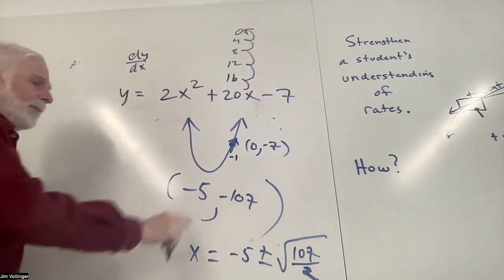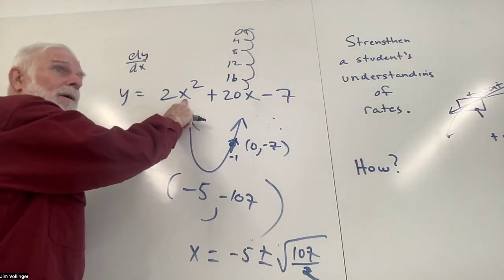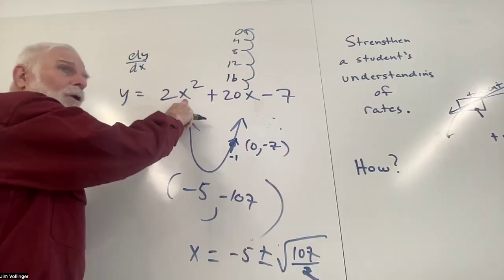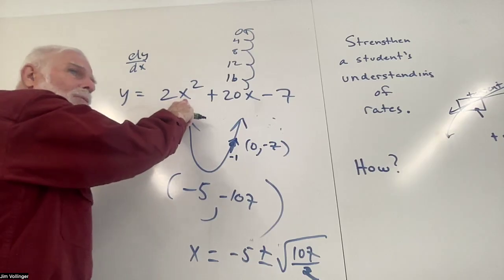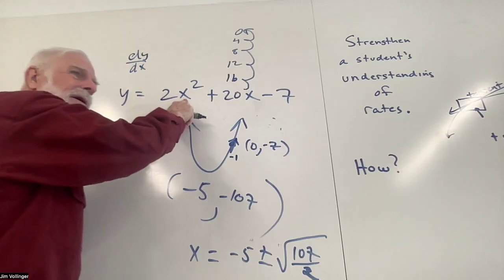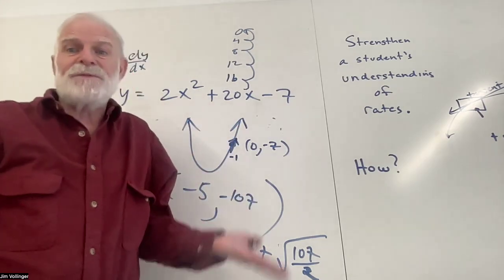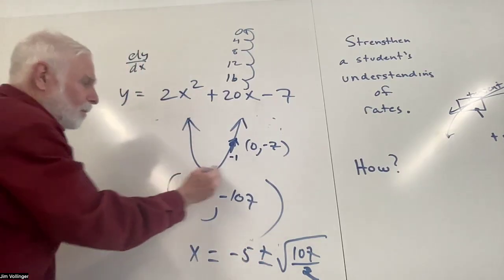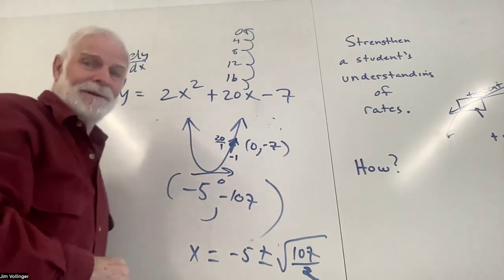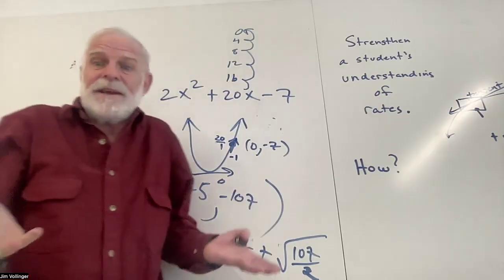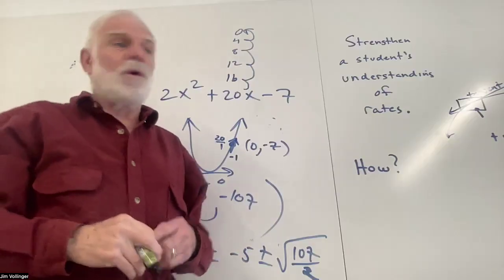Oh, yeah, 5 jumps. Because I know x squared changes user-friendly, right? Slope at 0, 0, slope at 1, 2, slope at 2, 4, so on and so forth, right? So I'm going up, I'm accelerating my slopes by 2. Might as well plant a seed here. And if I double that, then from user-friendly number to user-friendly number, my slopes are changing by 4. And so how did I get to a slope of 0 from a slope of 20 to 1? How many times does 4 fit into 20? I went back 5. I mean, there's other things to see here. And that's just opening the door. Opening the door.